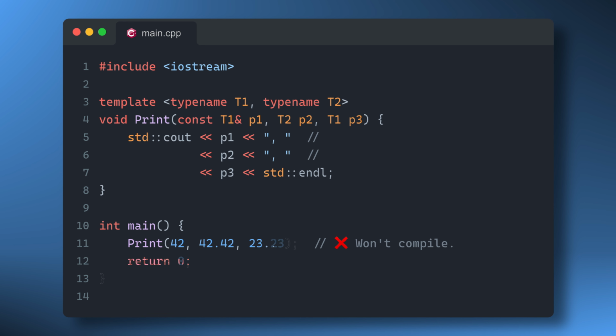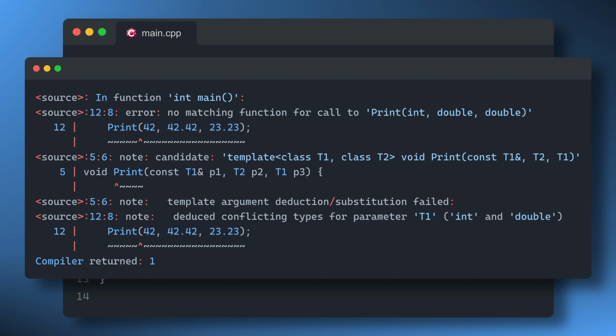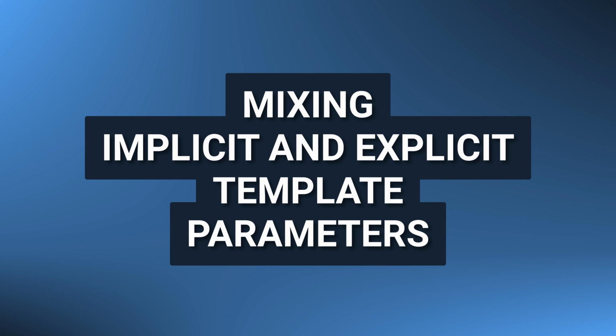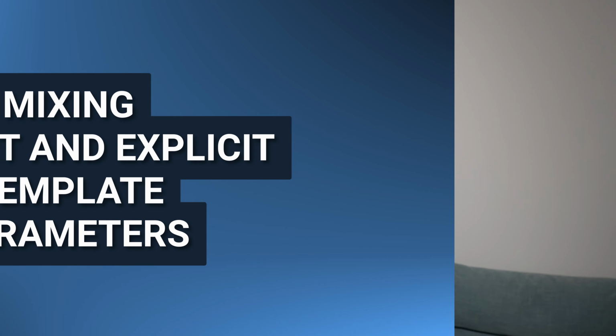Now, if we fail to match the types of the first and the last argument by, say, providing a double as the last argument as opposed to the expected int, we will cause a compilation issue that says something about template argument deduction or substitution failing. You might have already started to wonder, if we have multiple function parameters and multiple template parameters that represent the types, can we maybe provide some types explicitly and let the compiler guess the rest? And the answer to your question is yes. Yes, we can. This all gets, again, slightly more complex, but we'll comb through it, no worries.